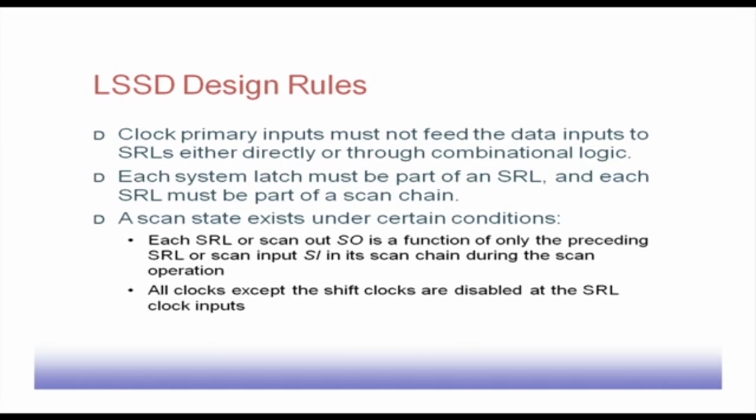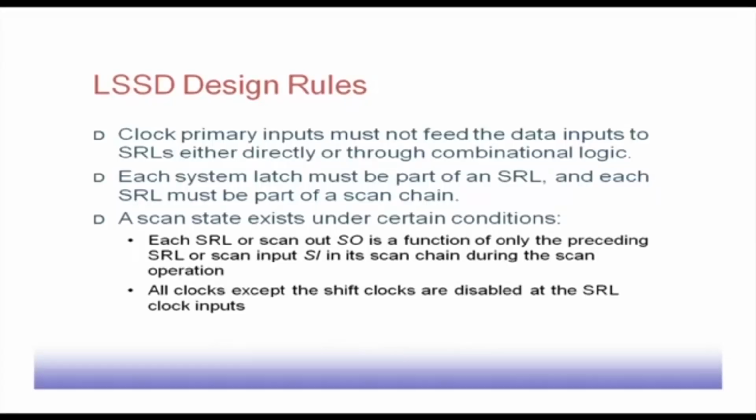Each system latch must be part of an SRL, and each SRL must be part of some scan chain. So, it says that there should not be any latch left as it is. Each latch must be put into some scan chain. So, no latch remains uncontrolled. That is the whole thing.